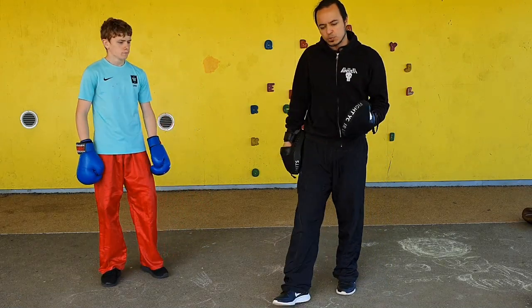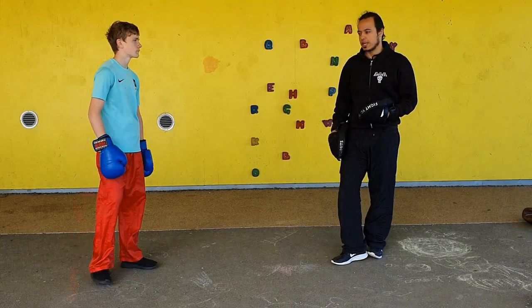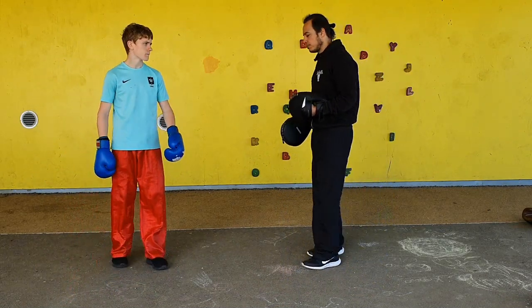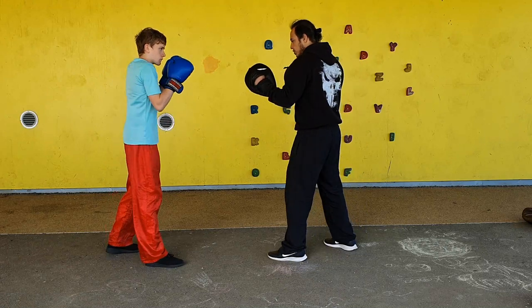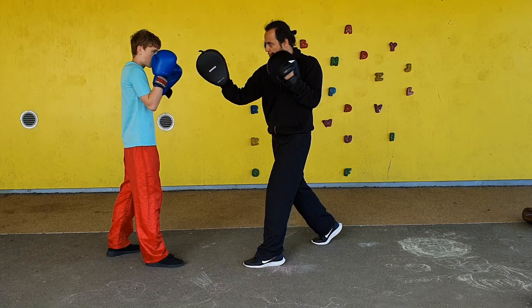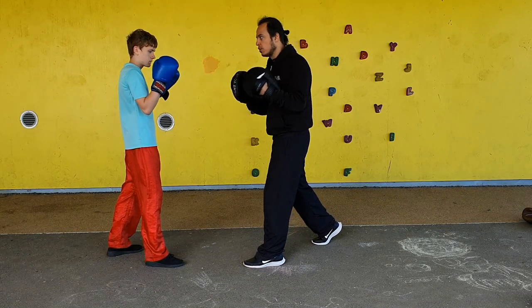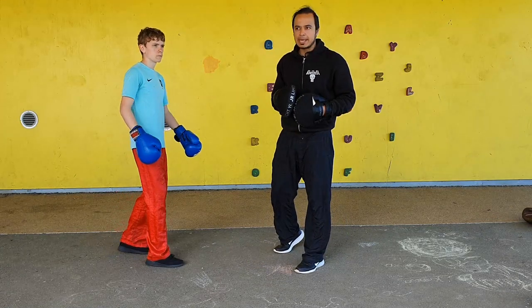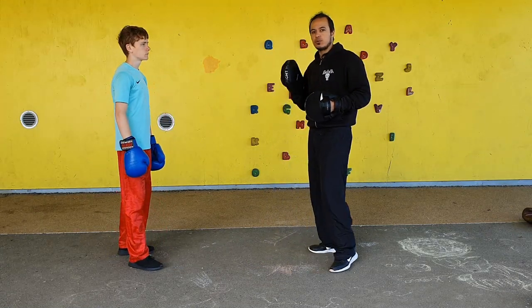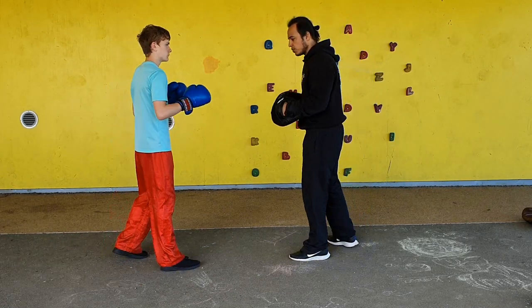Remember, your cross will be very efficient fighting someone in the Southpaw stance, because when I'm throwing out the cross, we're actually standing as if we were standing Orthodox. So it's not a bad habit to start your attacks with your rear hand when you're fighting someone who's in the Southpaw stance. So we're going to show you some good combinations.